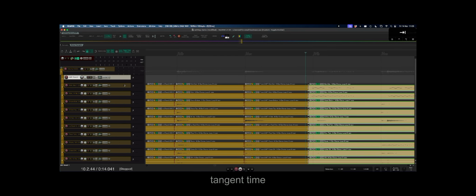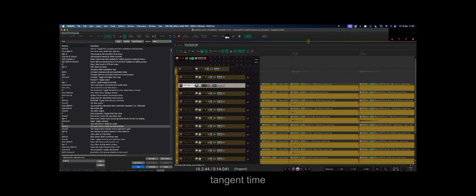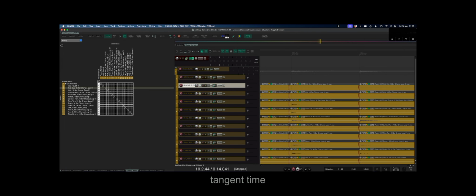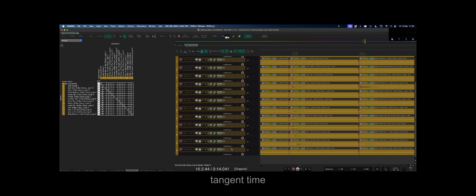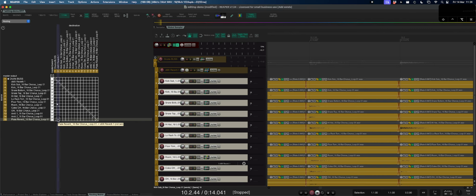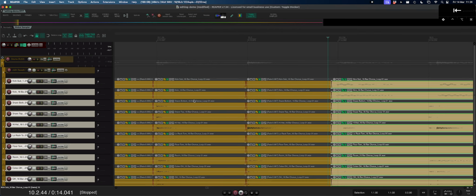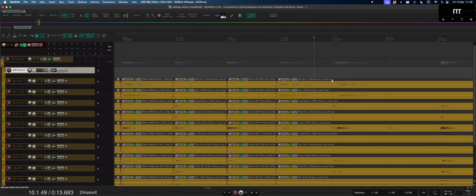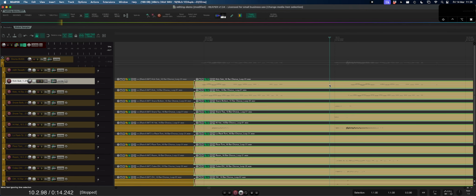How I get around that is I use the routing matrix, and I'll instead do something like this. I'll just send all my stuff this way and then make adjustments, because sometimes it's not as simple as just grabbing this and then sending it through there. You can also adjust the default send level. So I've got mine at -infinity because generally I use it for effect sends. It's good to get familiar with the routing matrix if you're going to be doing much of anything in Reaper.